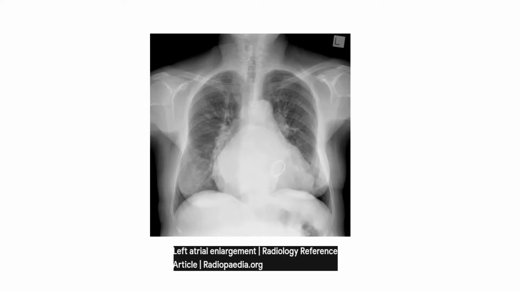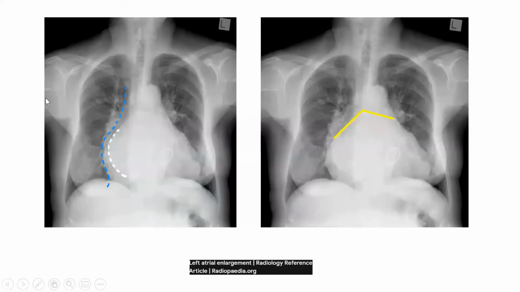What are the other signs of dilated left atrium in this chest X-ray? Other circumstantial evidence of dilated left atrium. Straightness of the left border. Straightening of the carina. Carinal angulation. When there is splaying of the carina, when the angle is more than 90 degrees, like the one here, it becomes an obtuse angle. This is evidence of left atrial dilatation. Good. And here, this is the double density.